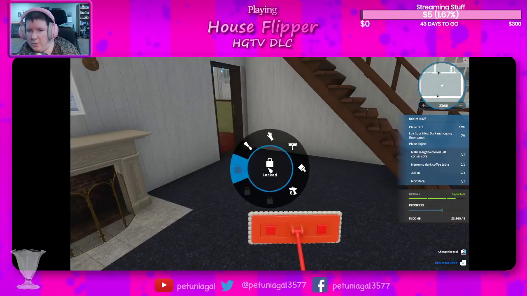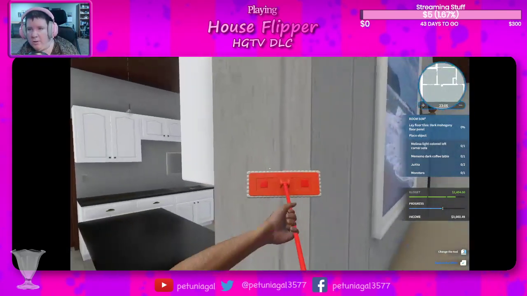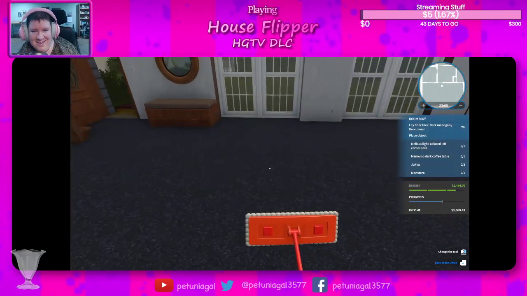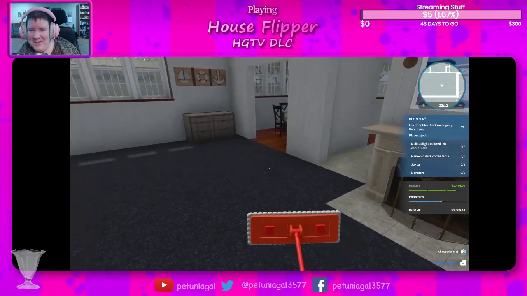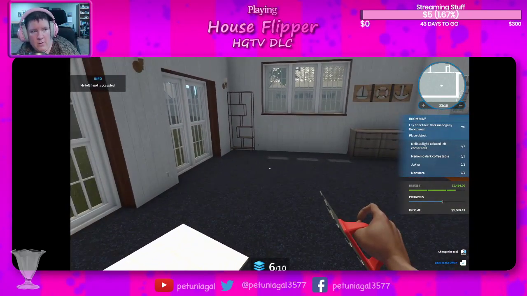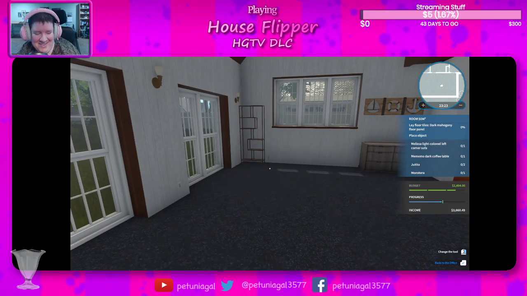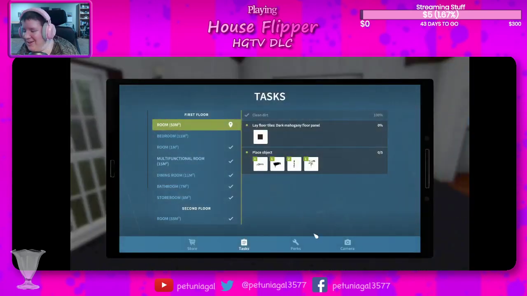So, it says clean dirt, and we've got pretty much everything clean. There's a little piece of dirt there, and that was it. Okay. Whatever. So now we need to lay a floor tile. So let's do that. My left hand is occupied. What? Okay, there we go. That was weird. All right. But I really like this task menu they came up with. It also shows us what rooms we haven't done. It looks like we haven't done the bedroom.